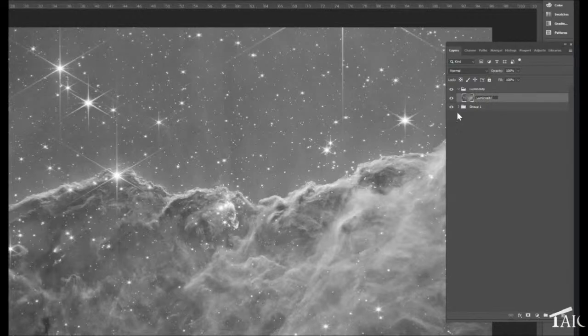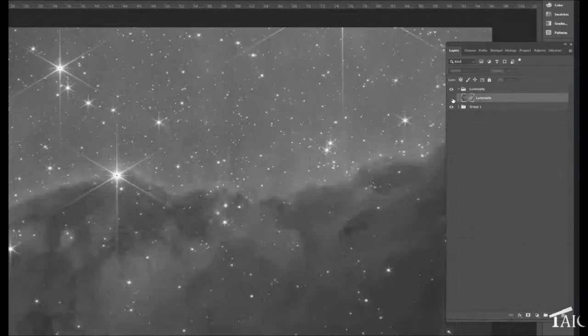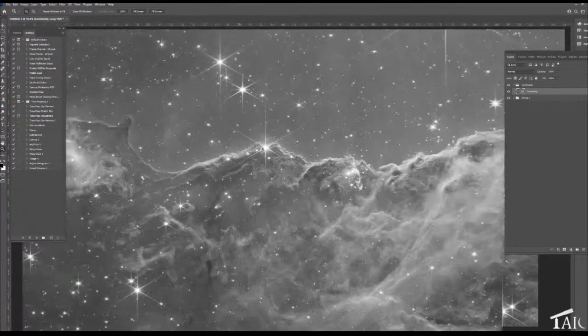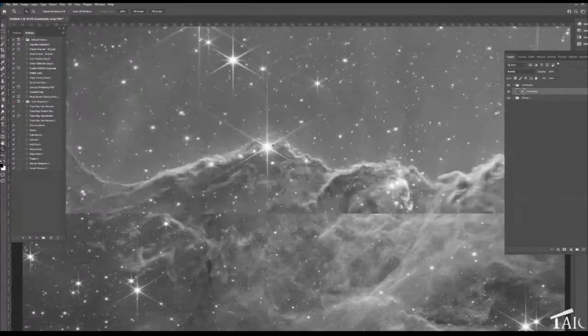Okay, so now this is our luminosity, and it is different than each one of the images. It is a summation of those 6 images using the lighten function. And by doing that, a lot of those irregularities in the star spikes are gone. Let me zoom in on it.